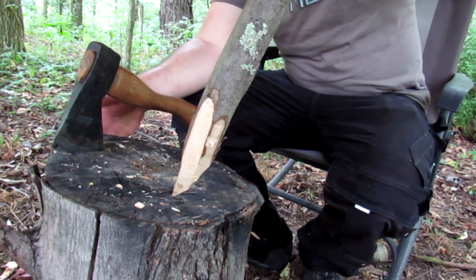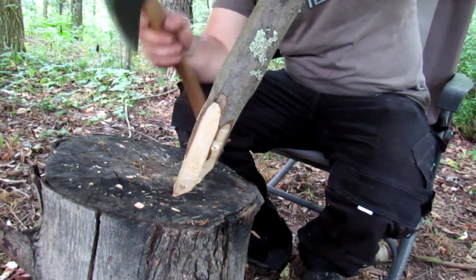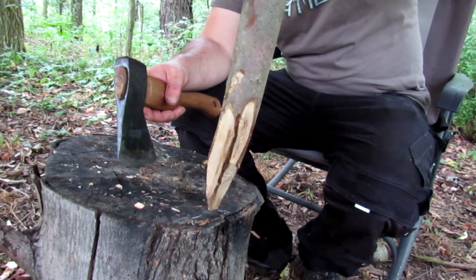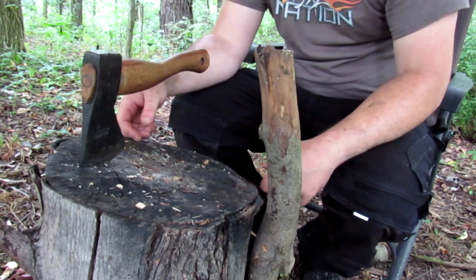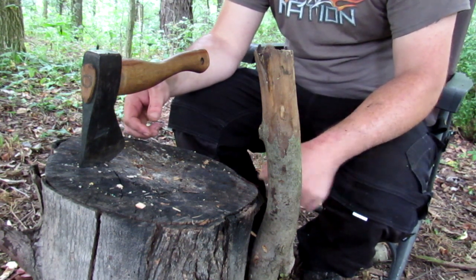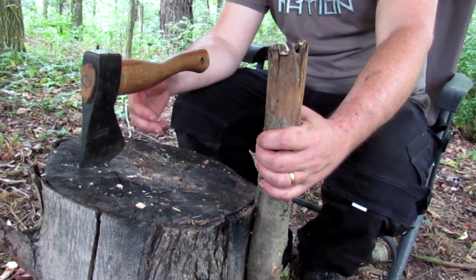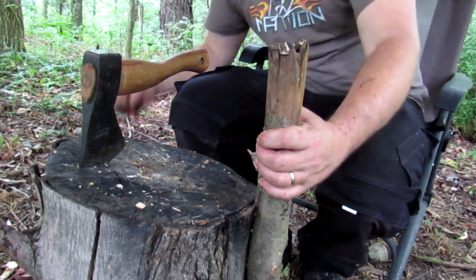Get yourself a stump — I'm sure you've got some local tree cutters around that'd be more than happy to give you a stump of wood. Practice with your stump as your anvil and working area, and a good hand hatchet or even a light camp axe. You can do these tasks pretty easily, but you're going to need this tool to start your pilot holes. It's not strictly necessary, but it's going to make your life a lot easier. I use my axe much more than I use my knife, surprisingly — my knife is for finer tasks.